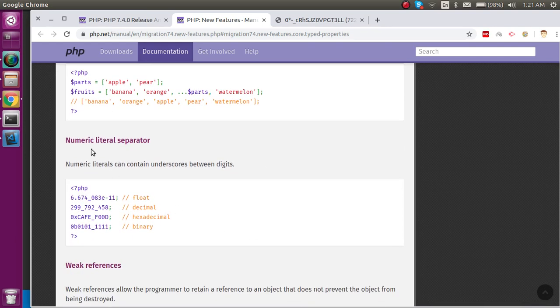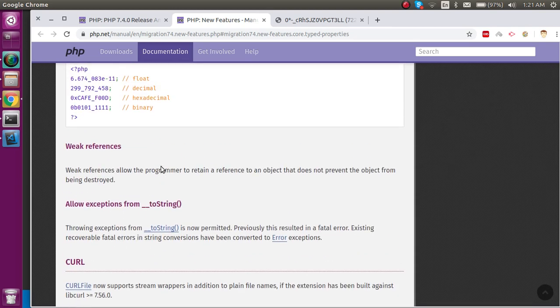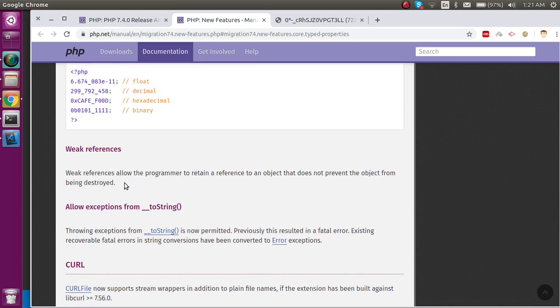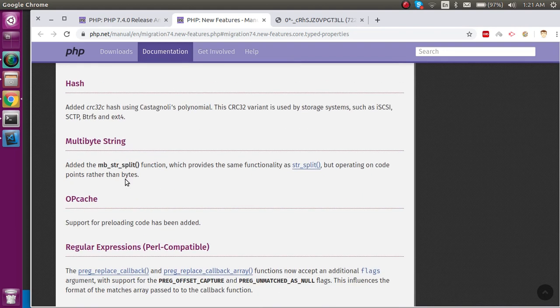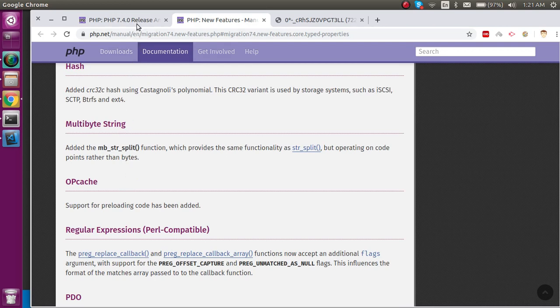Okay, so now we can use numeric literal separators. Before that, we could not use this. Now, if you want to show literals like float, and binary, we can make them like this, and inside them we can use the underscore and so on. So that's a new feature. And there are some more features present here which are theoretical, so we are not going to discuss them. We will make a separate video on them because they are purely theoretical, and there is no way to cover only the theoretical part.